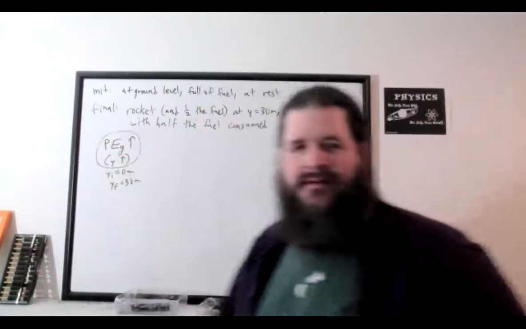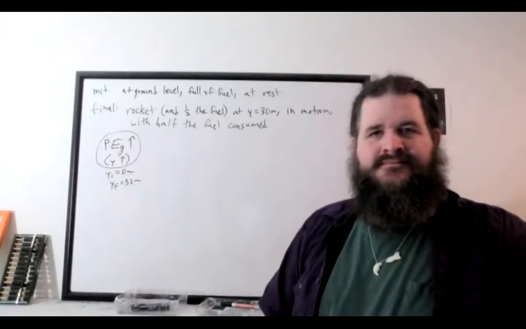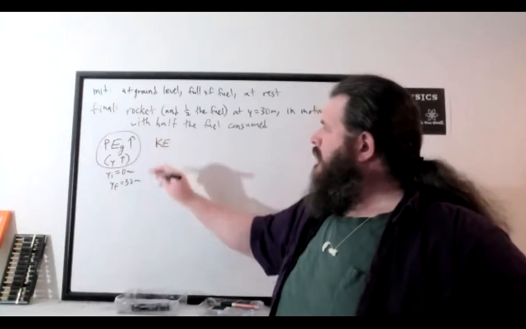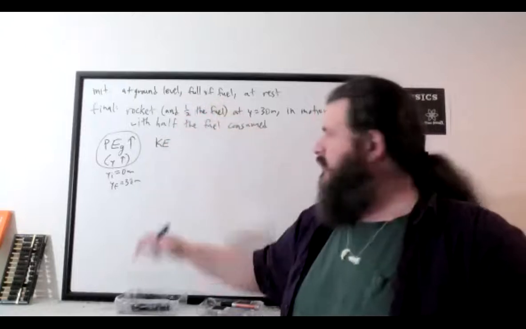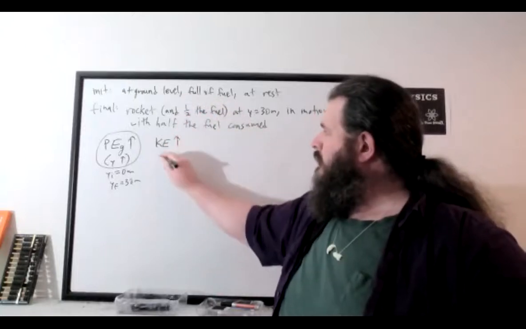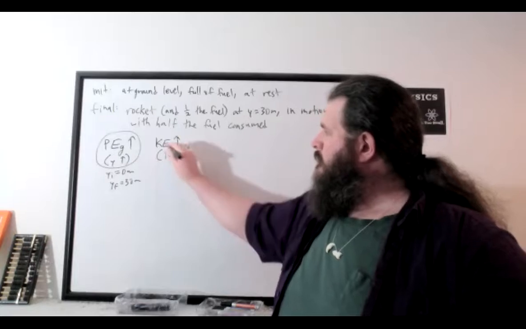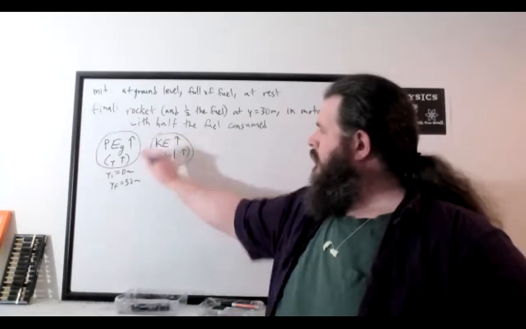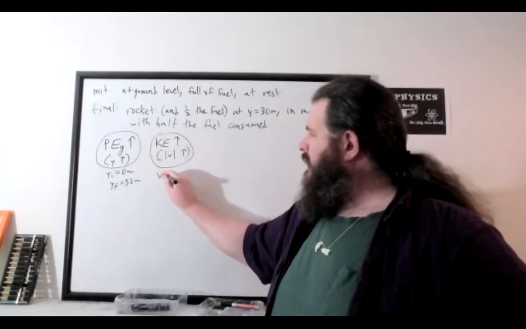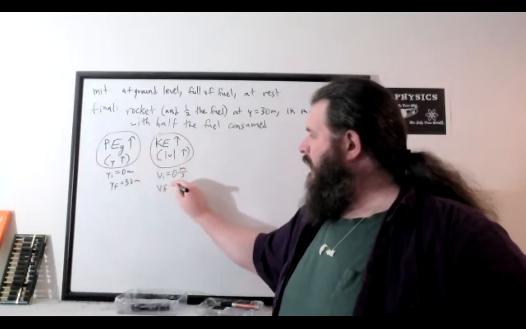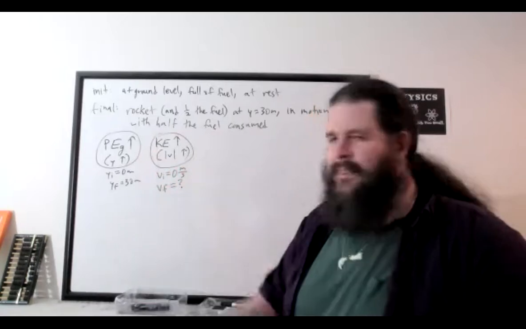What else is changing here? The kinetic energy. Yeah, kinetic energy. It starts at rest and now it's going faster. So the kinetic energy has increased because the speed has increased. We know the starting speed is 0. Final speed is what we're trying to find, so we'll leave that as an unknown.